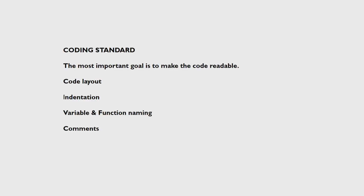What else? Comments. Your self-documenting code. Each piece of code should be commented. Very important. Almost nobody does it, and you really should, because it will save you so much time later on. Each function, well, it's something you have to define, but my rule is each function should be preceded by a short comment that tells a programmer everything they need to know about that function: what it does, what variables go in, what comes out, and what happens when an error occurs. It's usually only 3 lines, and nobody likes to write it, but please do.